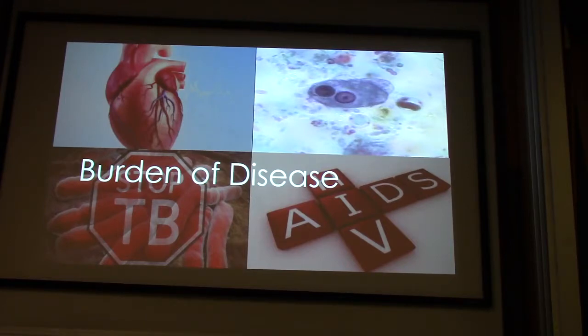And if you look at the top 10 causes of death in Tanzania, neonatal disorders is actually the top. And that's because almost 90-something percent of births are done at home, and probably there's not even a role for, I mean, eventually there will be, but right now, most of those deaths are probably occurring at home.